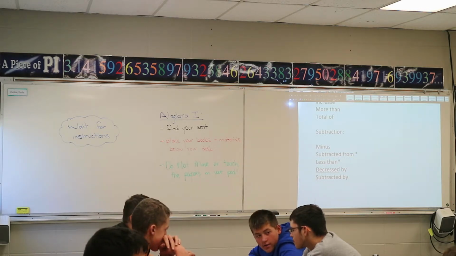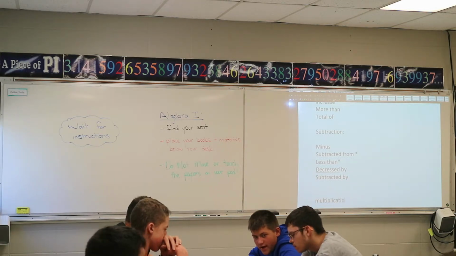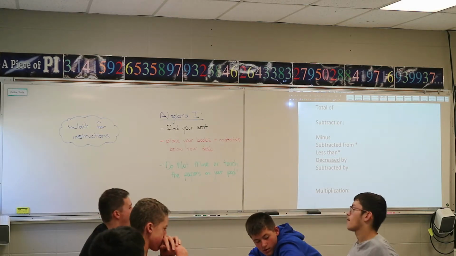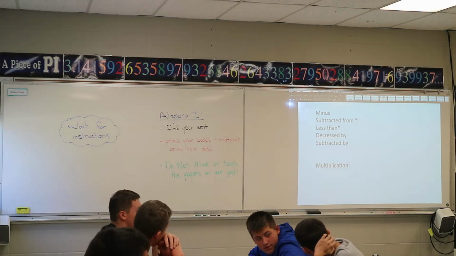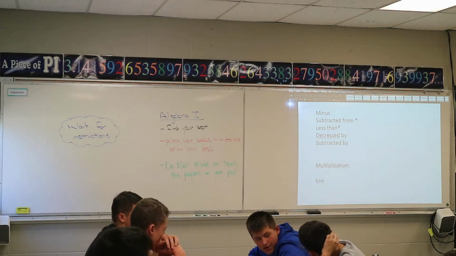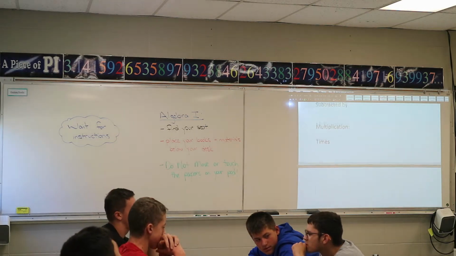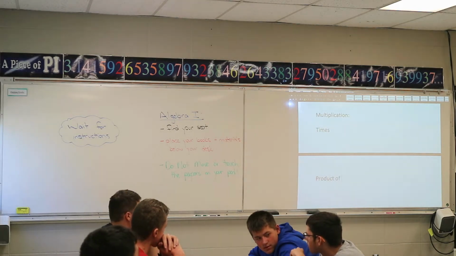Okay, multiplication now. Did they spell it right? Yep, spelled it right. It'll auto-correct it anyways. I rely on that heavily. Okay, multiplication now. Now we get to the tricky ones. Times. That's the number one that people always use. What else you got? Product of. Okay, product of is one of those words that most people always forget.